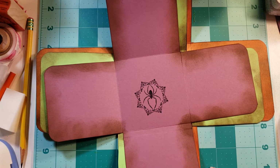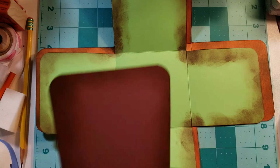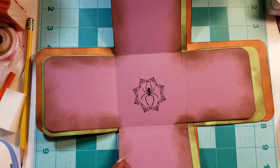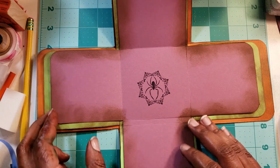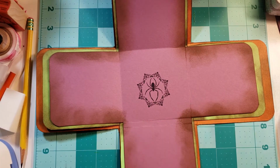Because in my head, I was like, yes, we can do this, and then she'll take these out, and then it'll be different stuff. And that's why I stamped this spider on the center of it like that. And now I'm realizing that that was a big no-no. I shouldn't have done that. So really what we're going to be doing today is decorating the box.